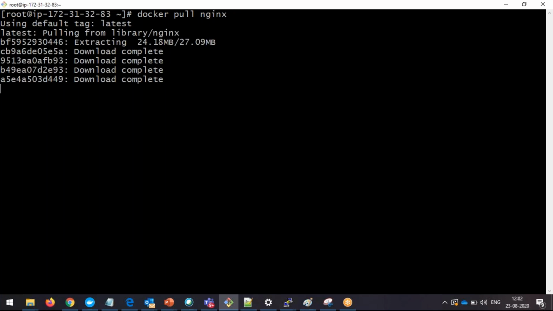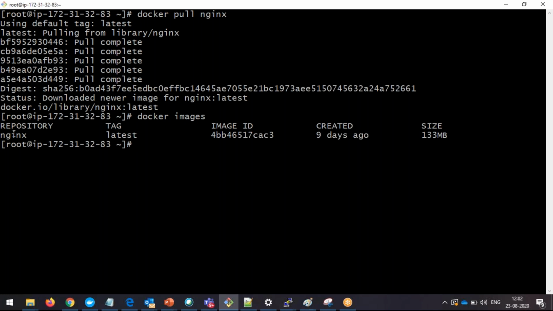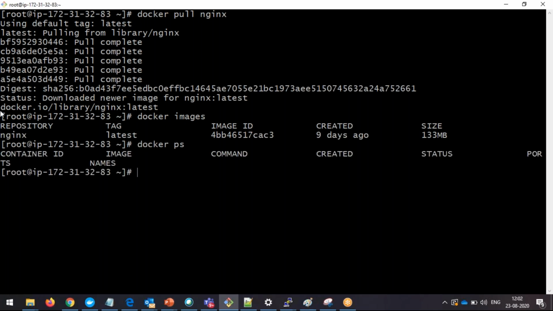So now the pull command is only to pull the image. It is not going to create any container for us. The container will be created when you pass the command docker run, we know that very well. So now I got the image, docker images. I got the image, right? With docker ps, we are not going to see any containers, because I have passed the pull command.